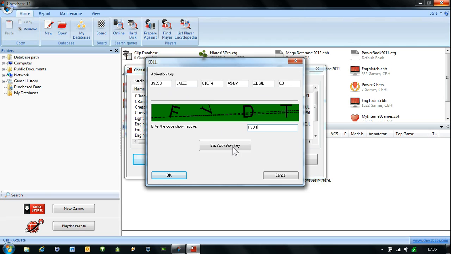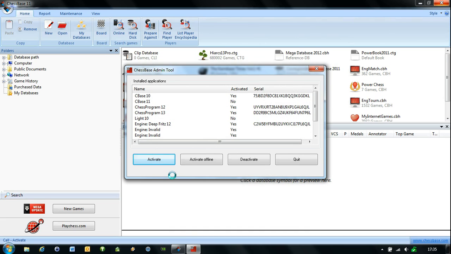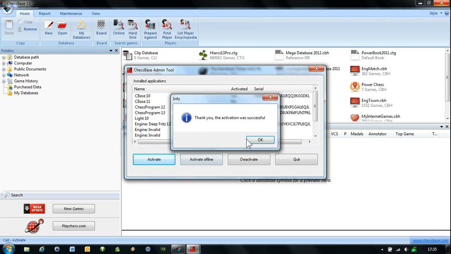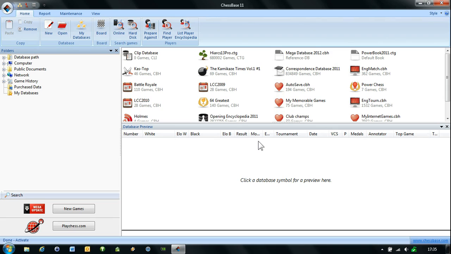And when you're ready to go, obviously, if your activation key isn't here, you'll need that from the front of your manual, the ChessBase11 help manual that comes in the disk, or it should be available for you if you've downloaded it. So when you're ready to go, click OK. You'll also see a list of programs on your computer that have been activated already, and now you can see the activation was successful and we're ready to go. Click OK, the activation screen should go, and the program's activated.